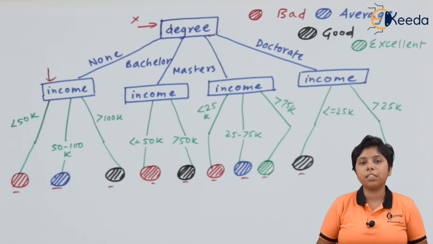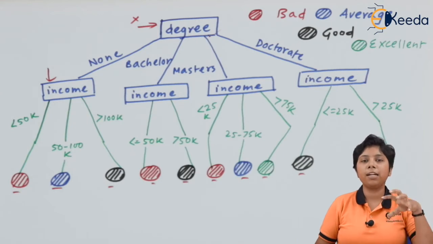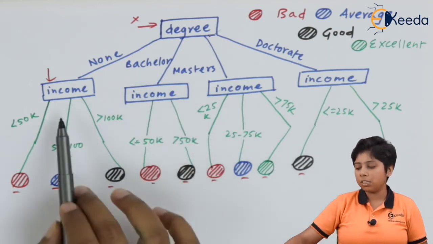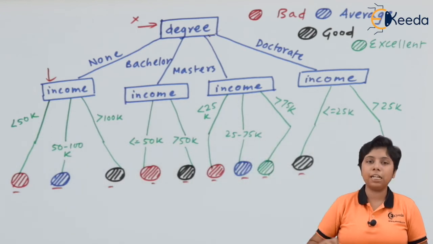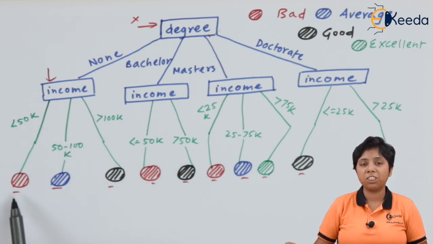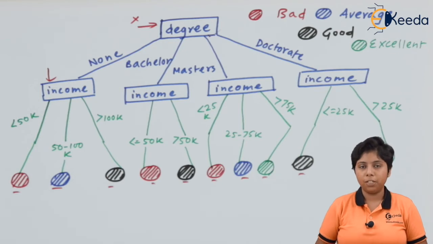Now how can we continue this greedy algorithm? First, we are classifying our degrees so that we are beginning with a group of data. Say the master's group, the bachelor's group, the no degree group and the doctorate group. And now with this, we can have the incomes as this data. That means we now have the incomes as the classifiers or the partitioning attribute on which the actual decision is taken. So in this way we can build the decision trees.